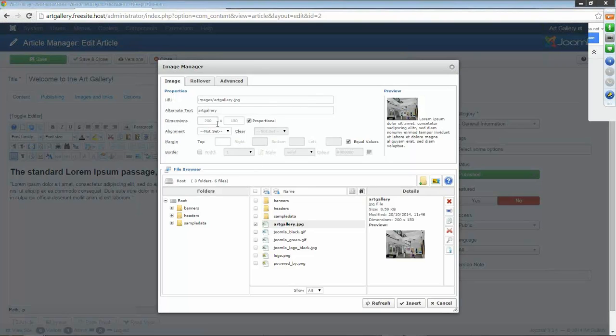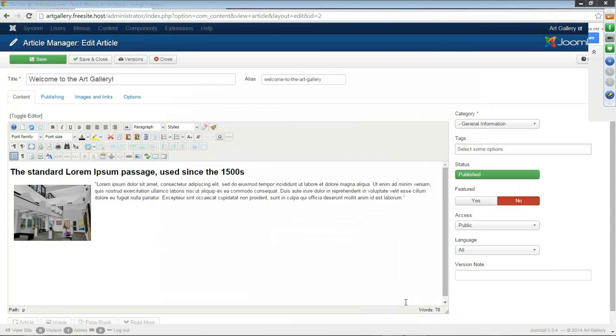You can change dimensions here a little bit. Joomla is not image editing software. I do suggest you get these images down to size before you get them into Joomla, but you do have the option here to edit images. Watch what happens in the preview area when I select left alignment here. The text jumps up and around the image. And I can also add in a margin. I'll type in 10, and that's for pixels. That will stay consistent on all sides. Let's go ahead and click Insert. So now I get my image. And we've saved this in general information. Let's go ahead and save and close now.